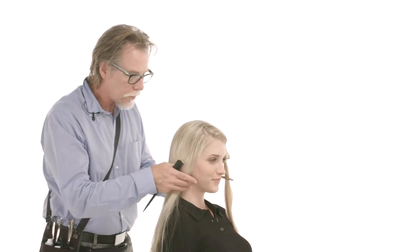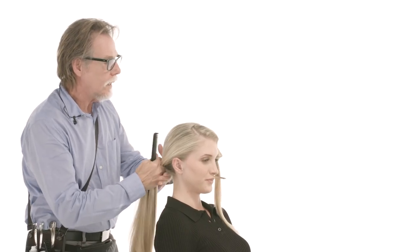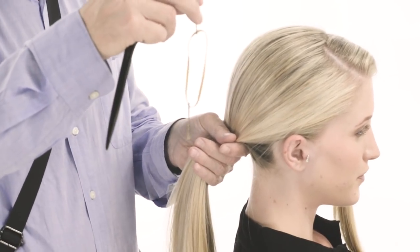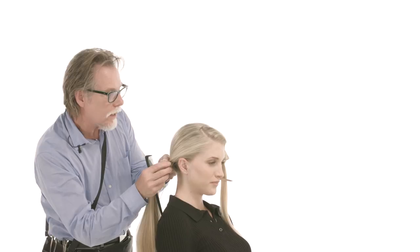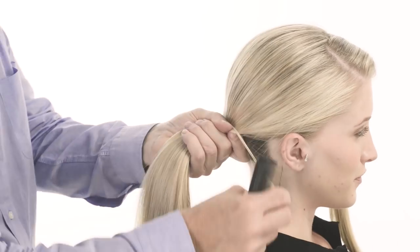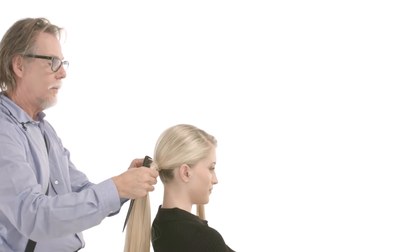All right, now we're gonna concentrate on bringing all this back. So pull all this back, just comb this back. Now, I'm just gonna take a rubber band, and you can see that this rubber band has two bobby pins on it. Now this is really the key. When you put a rubber band in this way, you don't damage the hair. When she wants to take it out, she just pulls one of the bobby pins out and the entire thing loosens up and relaxes. So stick it in just like this, right at the base, and push it all the way through, and all you're gonna do is wrap this rubber band all the way around until you've lost pressure. Stick it back in the other way.